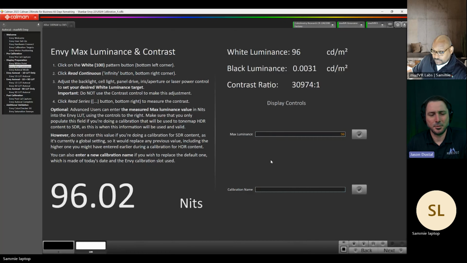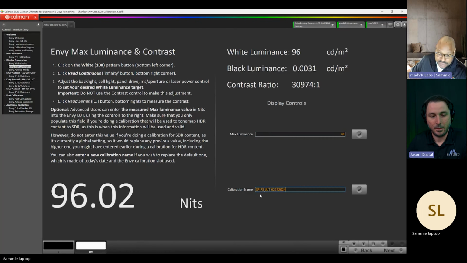You don't want to dig through the menu, and you don't want to name this, let's just say P3, when there's already a P3 memory, because now you're not going to remember which one it was. So Sammie had a good one right there. He just put our names down. Whatever LUT I'm building, let's just say P3, I'll usually put like JD after it, so I know that one's mine. So when I'm going through the NV menu, it's very easy to tell which one's mine and which ones were pre-installed from the factory.